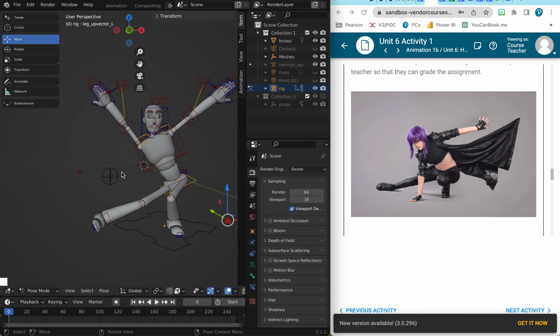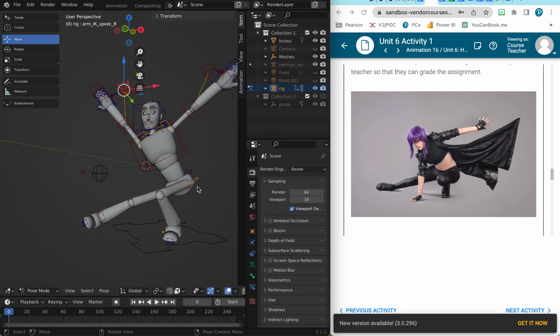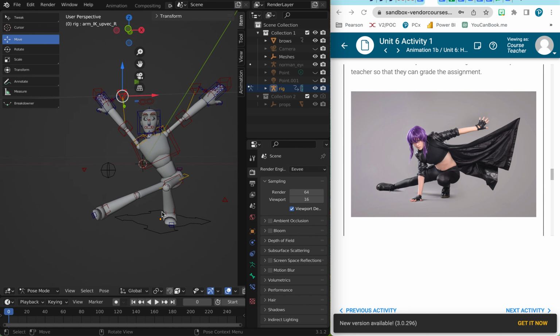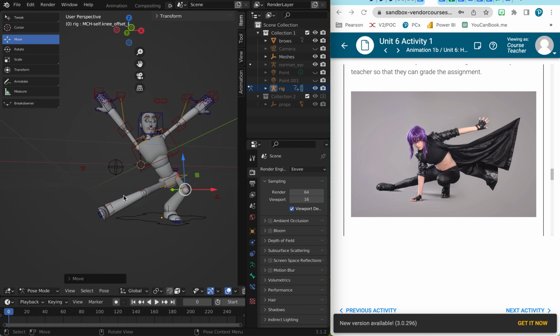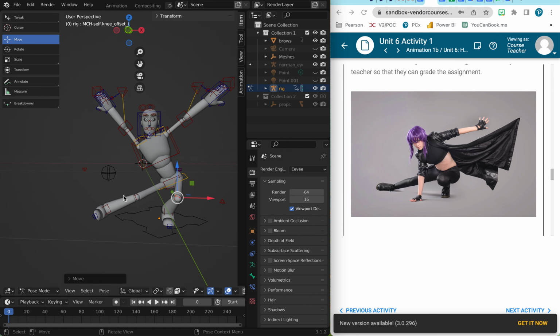You can also grab these little floating triangles. Those also control kind of the placement of his knee. You can do that as well if you prefer, if that's a little easier for you. And you'll find these little handlebars kind of floating all over the place. There's little diamond triangle forms here that control his elbows and all sorts of different handle holds that we can use to kind of puppeteer our character. So let's see, the knee, we're going to kind of place right about there. That looks pretty good. Okay.